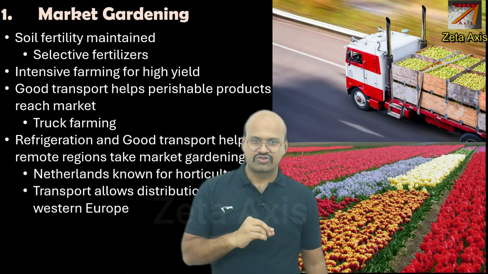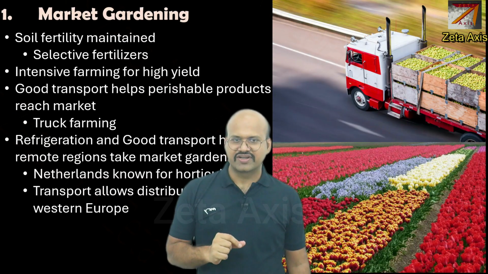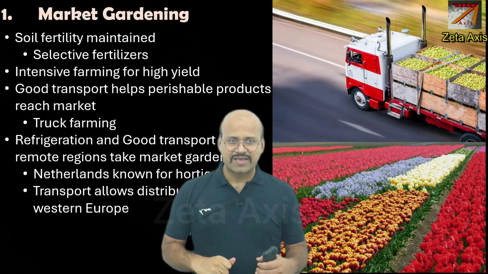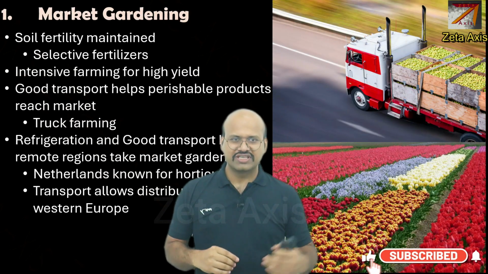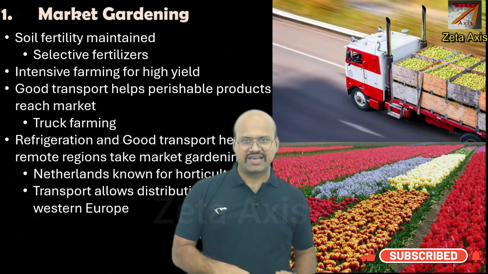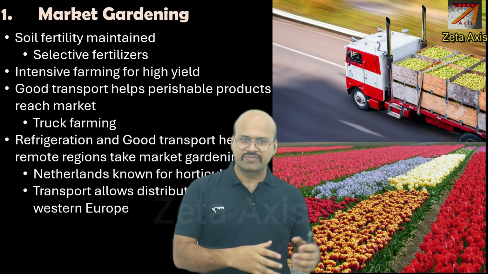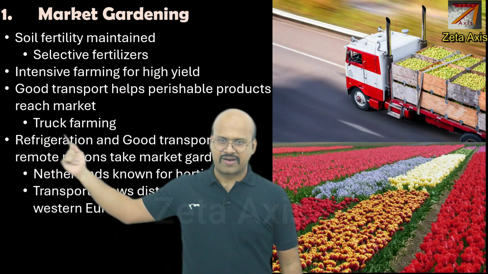The products should be delivered fresh to the customer. Therefore, quick transport after cultivation is required. And that is why advanced types of trucks which have cooling systems are used over here. So these trucks form a very important element of market gardening because they can deliver the goods even from the interiors to the market. And that is why it is called truck farming.